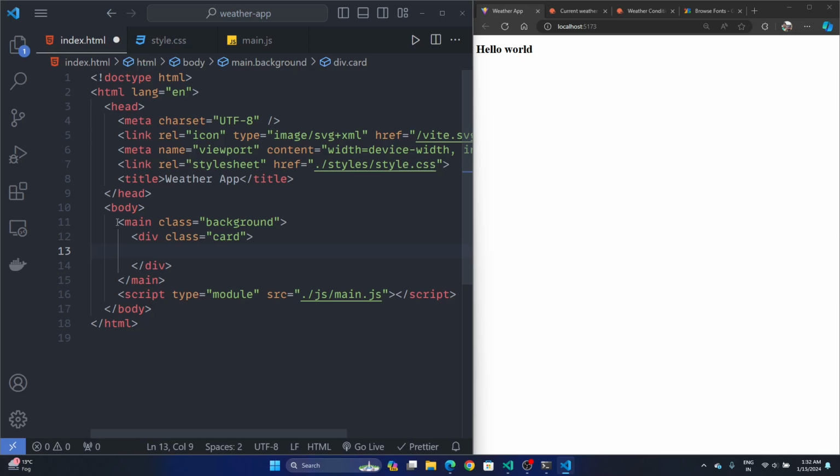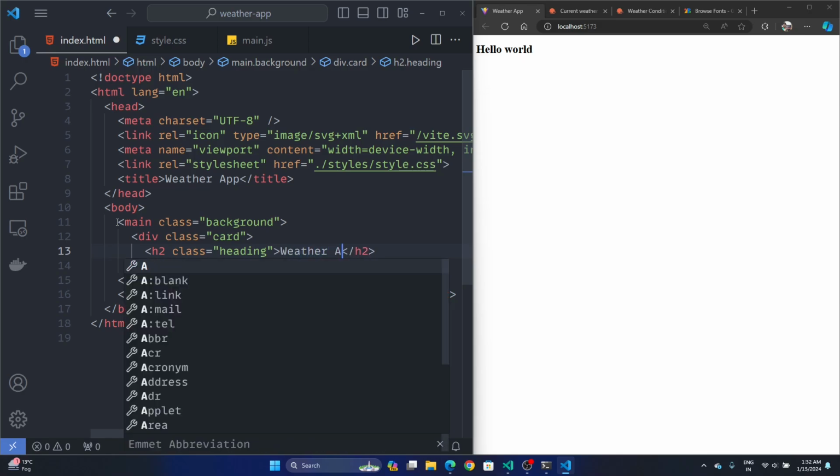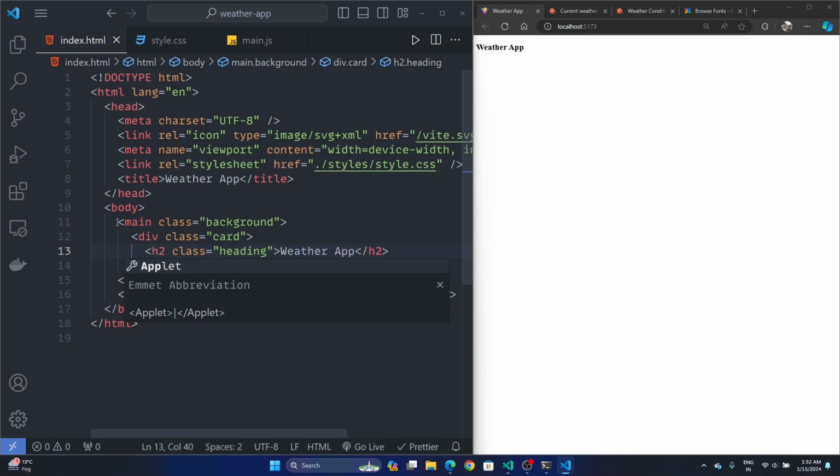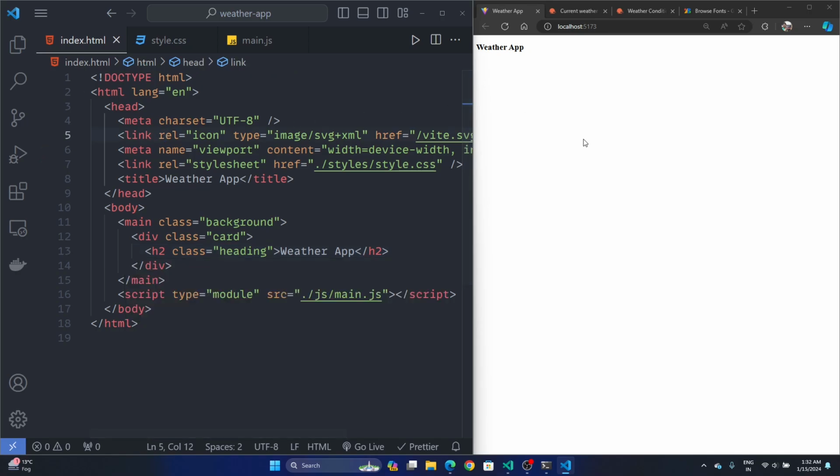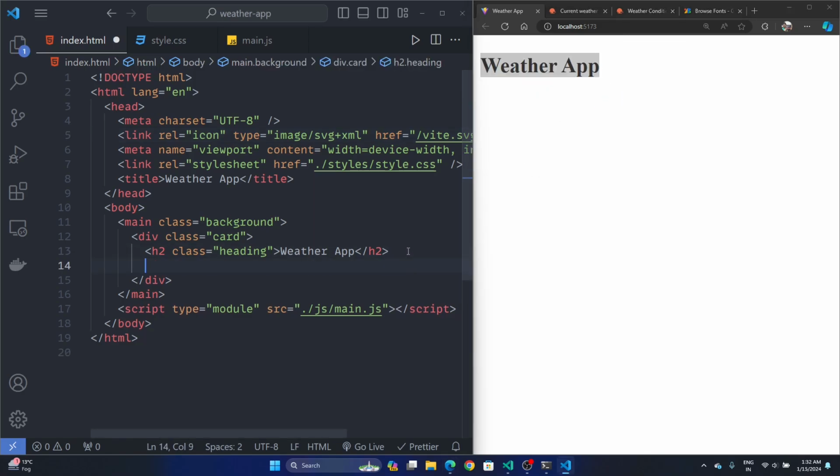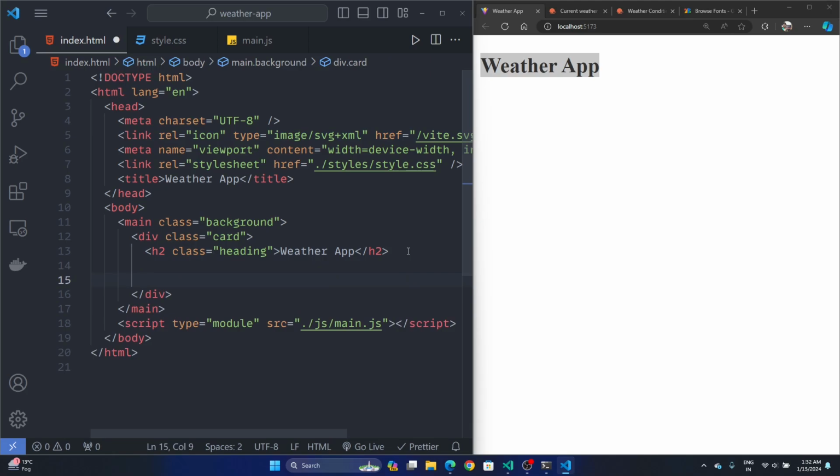Okay, so now we'll have an h2 with the class of heading, and I'll just simply write weather app, and if I do that, there we go, we are reloading as expected. So now under this h2 we'll have two separate main divs.